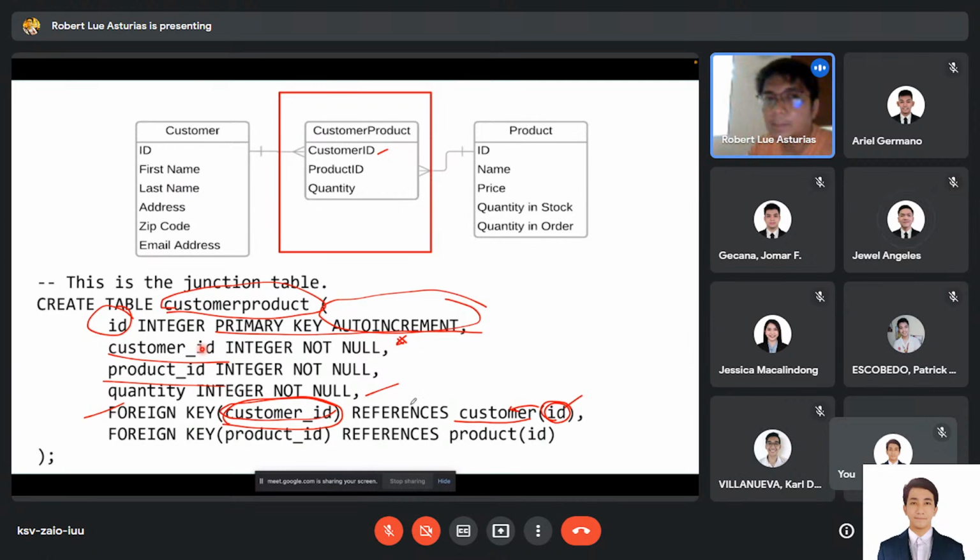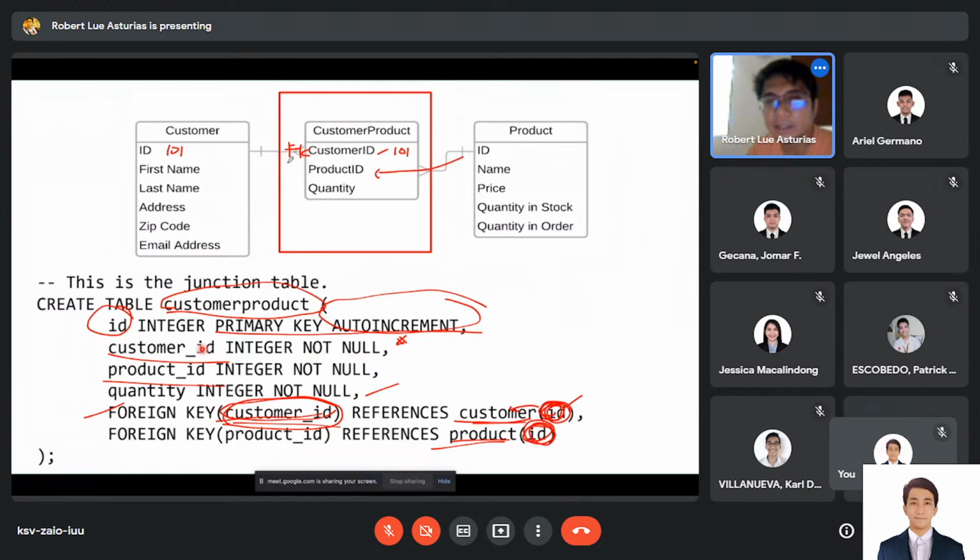Kung halimbawa ang value nito ay 101, so ang value ng customer ID mo ay 101. So ang reference ng customer ID mo na foreign key ay yung ID or primary key ng customer table. Same goes with product table. In product table, meron kang primary key na ID, and the value of this one will be the value of your product ID.